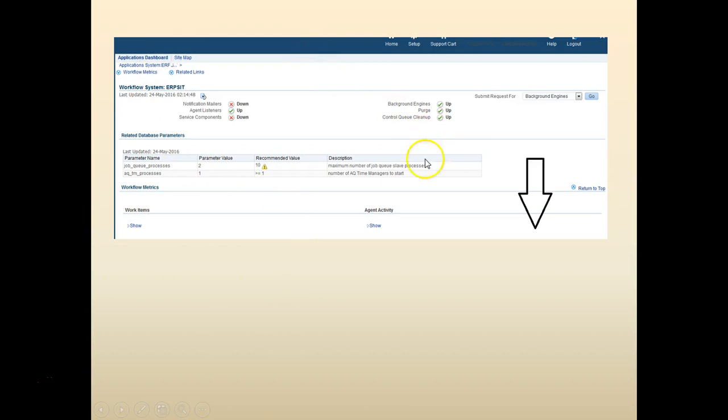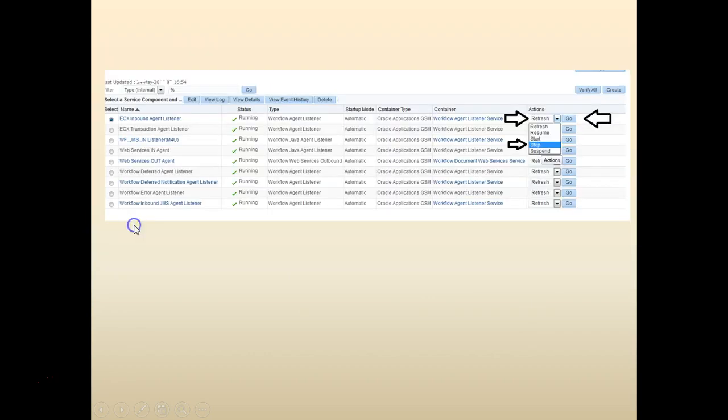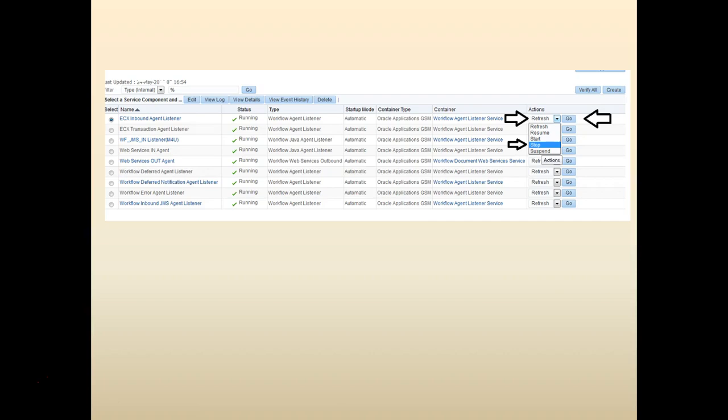You can see it'll bring up this page, which tells you the health of the system. Go down and you would see service components, click on it. Now you can see that there are a bunch of applications that are running. There's an action button drop down, select stop first, click go. First you stop all these tasks, then go to functional administrator, clear the cache, then come back and do start again. You come back to the same process, click on start and go, from the top to the bottom. So that's how you restart a workflow.